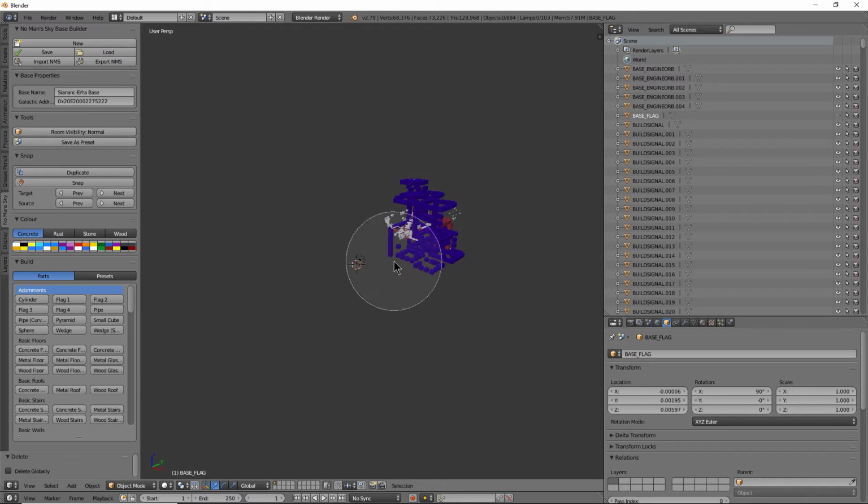I can come back and highlight everything, and I don't accidentally highlight the base flag. The base flag cannot be manipulated or moved. It's kind of a rule in No Man's Sky, and it's a rule within this when you import it in here. So if you get rid of the view of that base flag, you don't have the chance of messing up and accidentally highlighting it, which causes other problems too. Sometimes you need to see it to orientate, since I forget which is up and down, so you can turn it back on and see it. But I wouldn't like to mess with it at all.